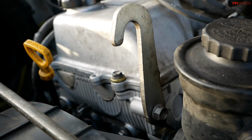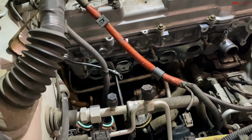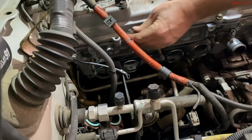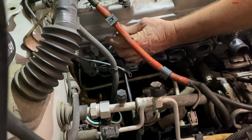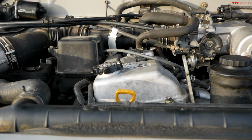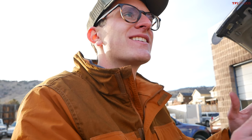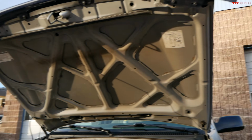Now, Charlie said that an engine like this, even with low compression on one cylinder, could go for many thousands of miles, but of course, because this is a charity truck, we have to get it fixed right, and it's got to be great for the next owner. Now, when we first went down this road to fix the compression, we talked about finding a new 2.7 to replace this one, but you said that they're kind of questionable, right? Yeah, the rebuilt units that are out there currently are usually, not always, but usually rebuilt with the cheapest common denominator Chinese parts.